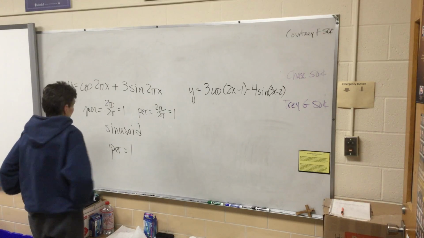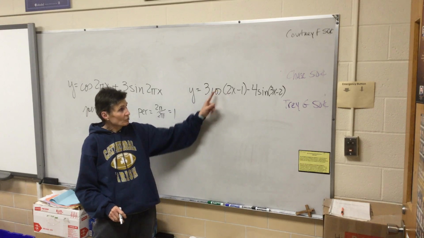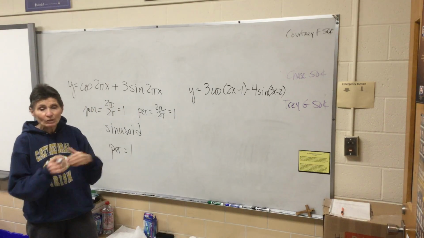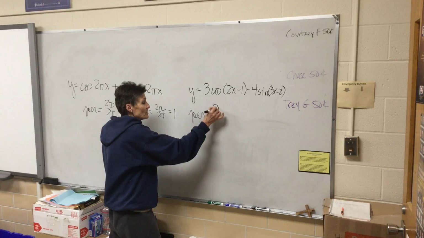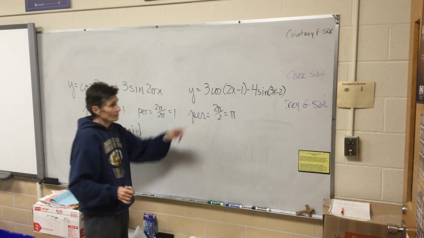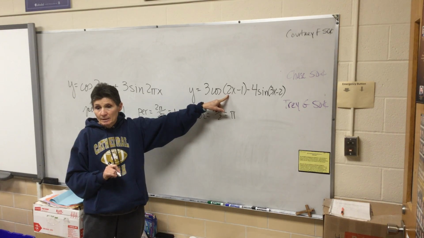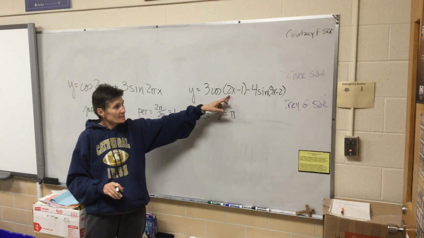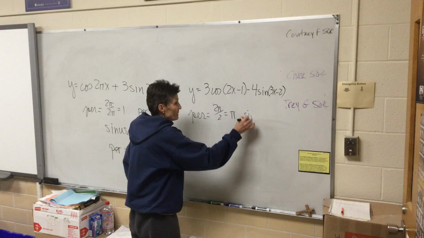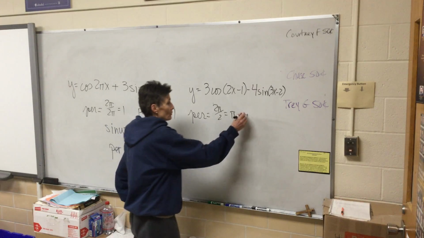Now, if I were graphing this, I would absolutely have to get rid of that 2, factor it out. But I'm not graphing it, I'm only looking at the periods. So I know that the period of this is going to be 2 pi over 2, right? That coefficient right there divides the period. Now if I needed the phase shift and all that, I'd have to factor that 2 out, but I don't need all that. This is the only number I need to look at right here. And same over here, the period is going to be 2 pi over 3.